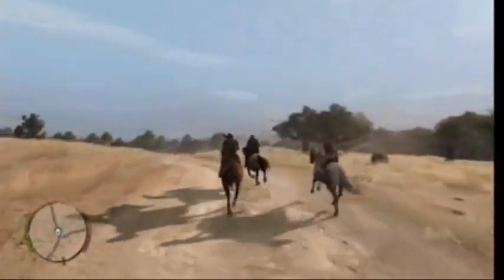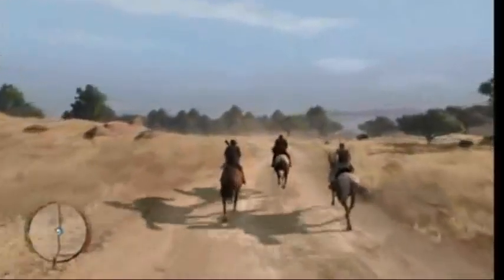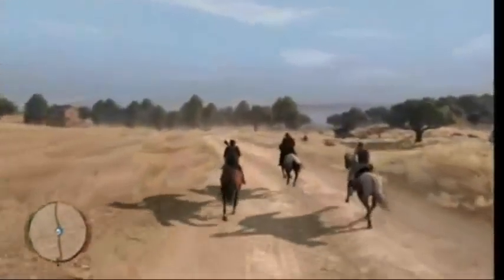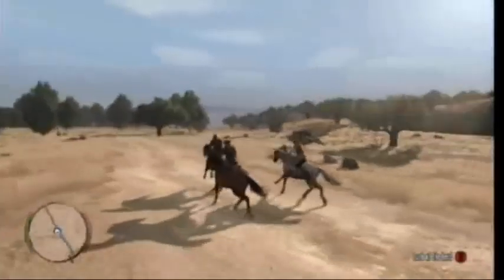Like I said earlier in the game, if you hold A, it does balance out the speed you tend to follow who you're riding with. And as you see, it's doing so well.